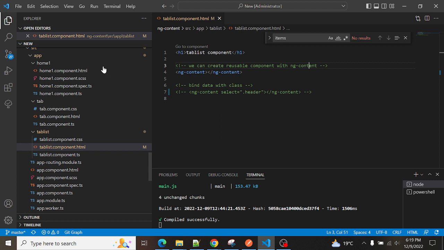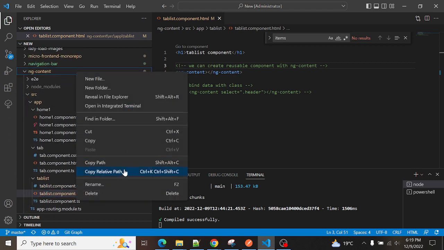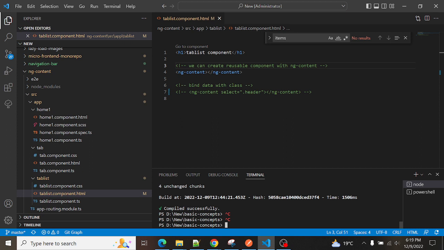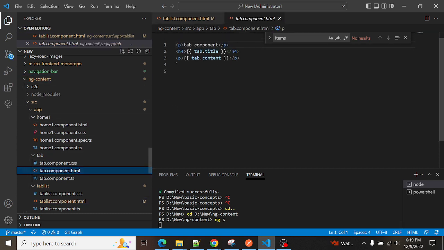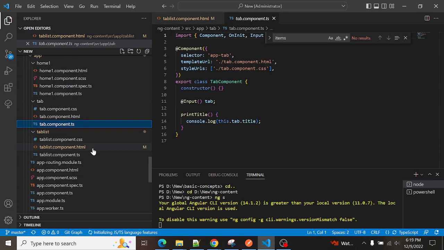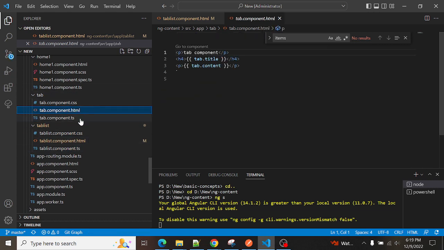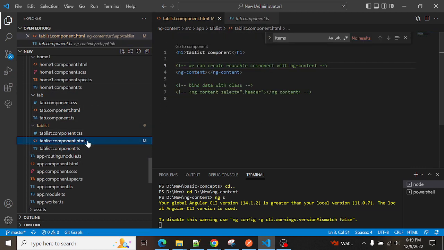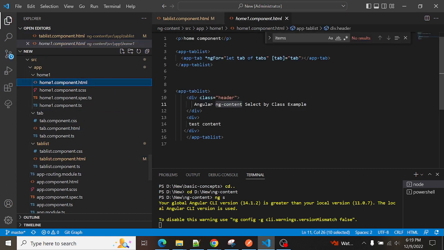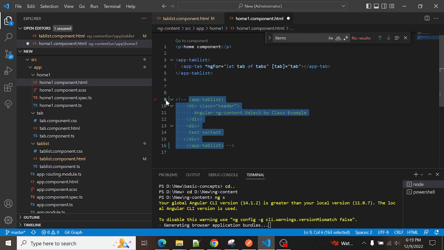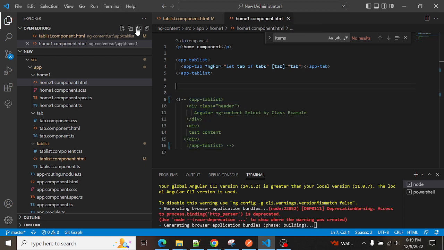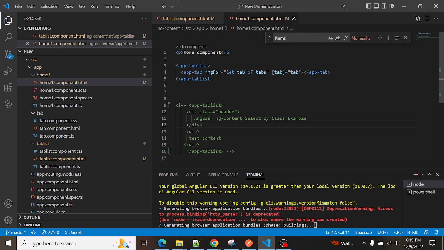So let me run this project first. Here you just need to learn how we are projecting the content. Let me show you how we are projecting the content.